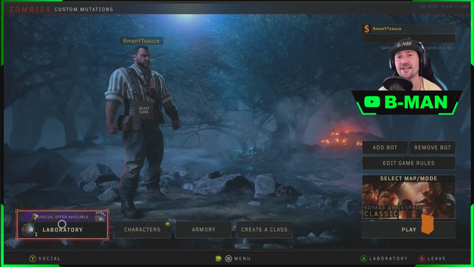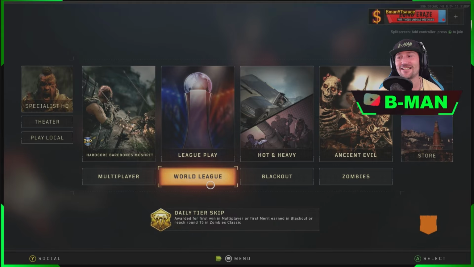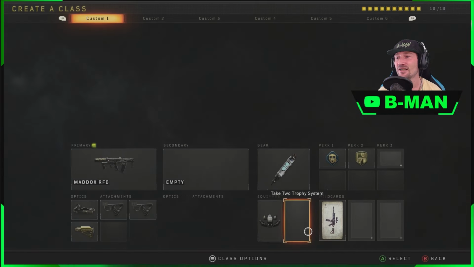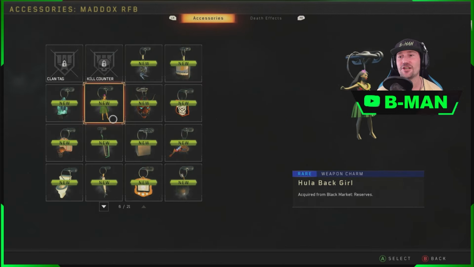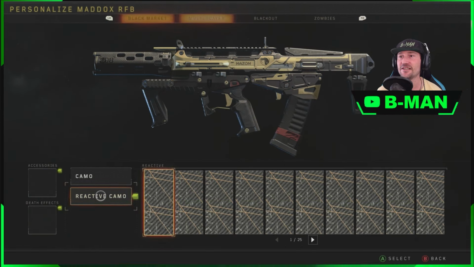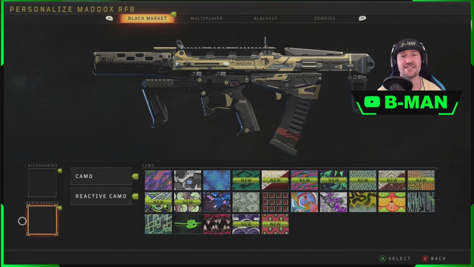So you zombies players, you Blackout players, or your multiplayer players, you can all get in there and have heaps of fun and just set up all your classes, guys. Simple as, easy as. Even in here in League Play, which I don't think actually exists anymore, but as you see, you go through and set up all your classes, guys. You can go in with it, and if you want, you can set up this and do your camos. You can do these camos here, all sorts of camos, all sorts of accessories and everything, guys.